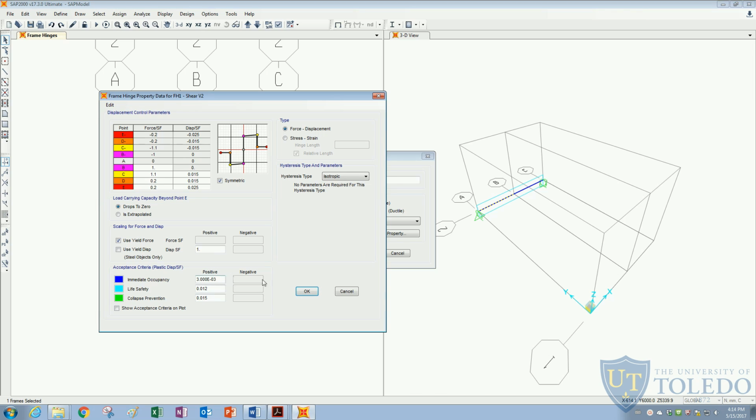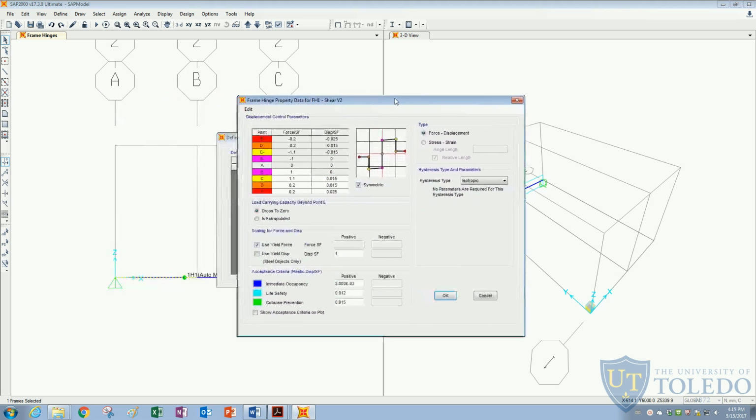So before we hit OK and implement this hinge on our beam right here, let's talk about what it is that we are seeing here. So here on this little window, we can see the force deformation pattern that this hinge will consider. And where this is coming from is a very common force displacement pattern for hinges on reinforced concrete structures that has been adopted in many codes.